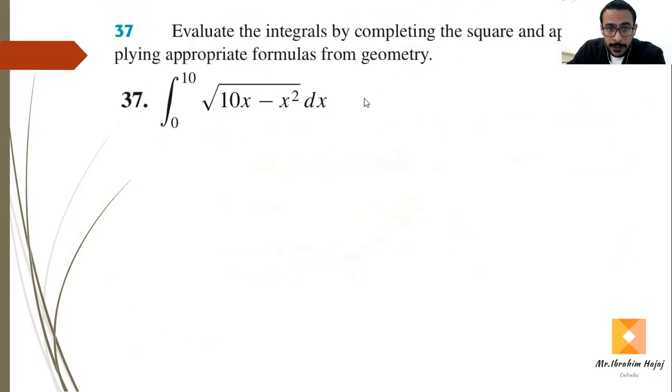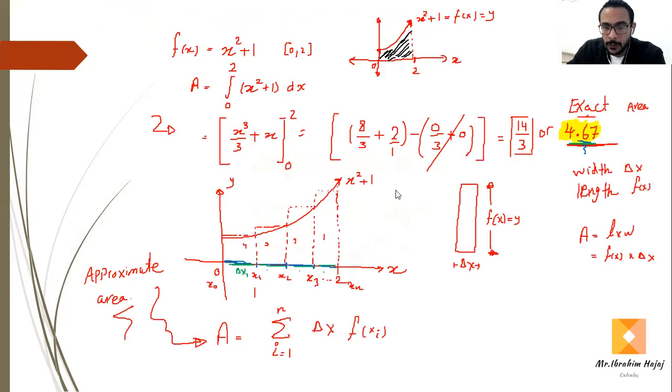Riemann sum, and I said that if we have a function x squared plus one, and we approximate or estimate the area, we estimate the area by using either the left endpoints rule or the right endpoints rule or the midpoint rule. Okay, and as you see here, our rule is sigma, or the summation i equals 1 to n of delta x f of x i, which is the sum of all what? The sum of all areas of the subintervals, or sub-portions, or the portions here for the rectangles.